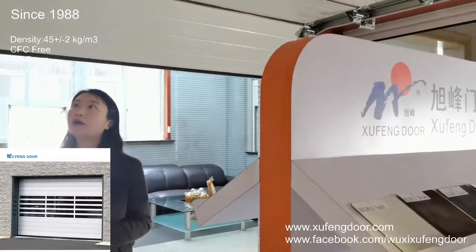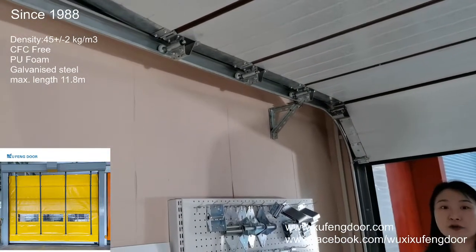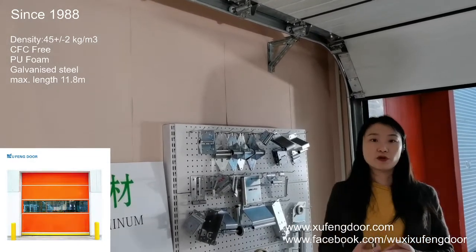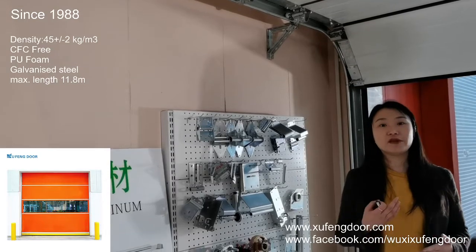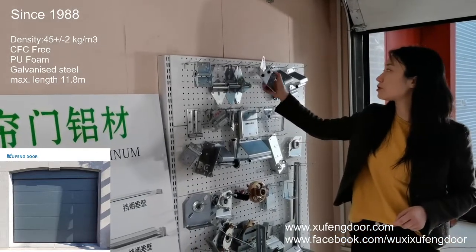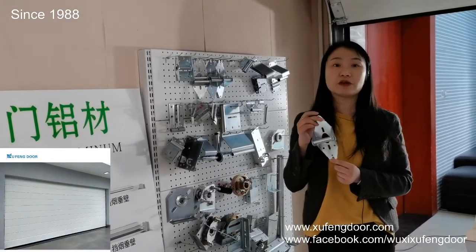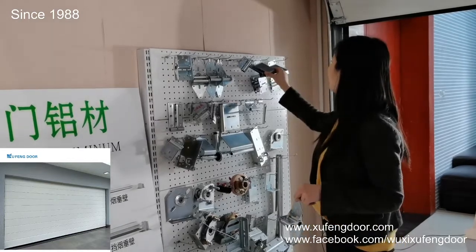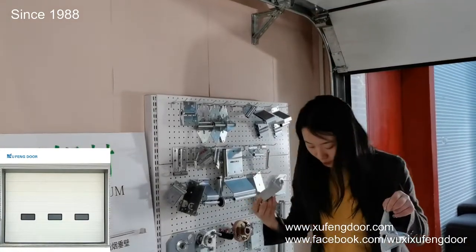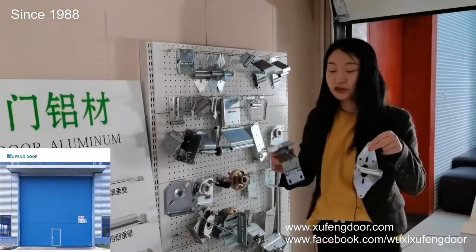When we mentioned the accessories, we were saying we have different panels and different settings of the hardware. So what's the difference? Why is it different, and what are we choosing them for? For example, we just mentioned we have the American panels and the finger protection panels. In order to connect the different panels, we would have different types of hinges. For example, this is a hinge for the American style panels, non-finger protection panels. But if we're talking about the finger protection panel, which we saw over here, then it would be different.